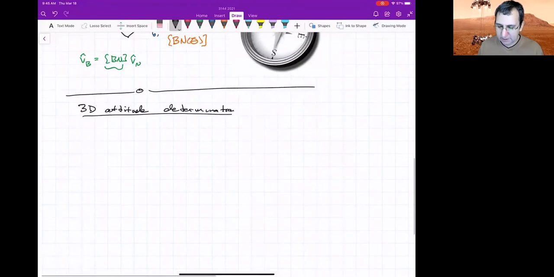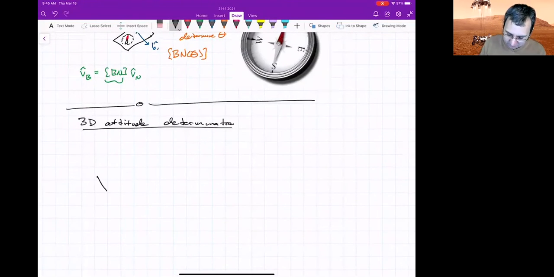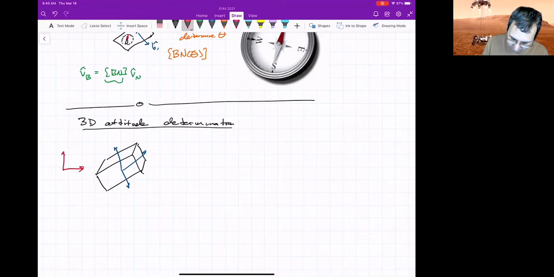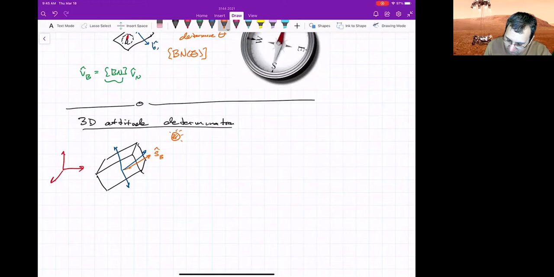Why is it trickier? How many measurements do I have to make? So if this is my rigid body, kind of arbitrarily oriented in three-dimensional space, and then here's my inertial frame, how many measurements do I have to make? How many unit direction vectors are required here? You need more than one, I'll tell you that. So let's suppose we know where the sun is. Here's the sun. And we have a vector pointing towards the sun. I'll call that S hat. And that's measured in the body frame. But we've got very good orbit determination, so we also know what direction that should be in the inertial frame.